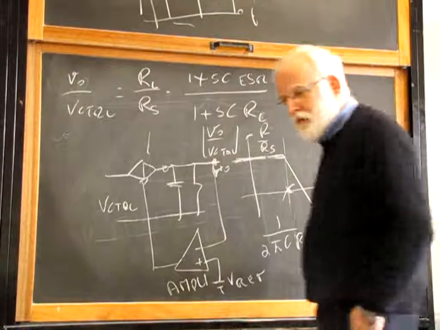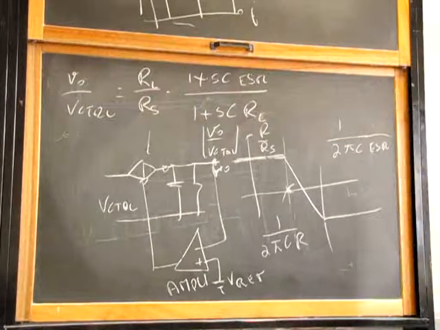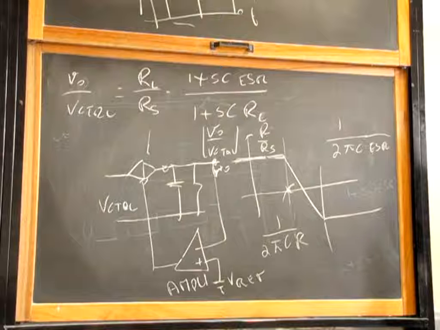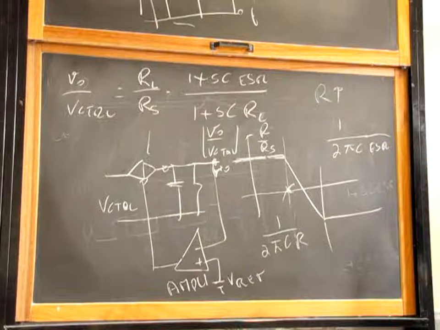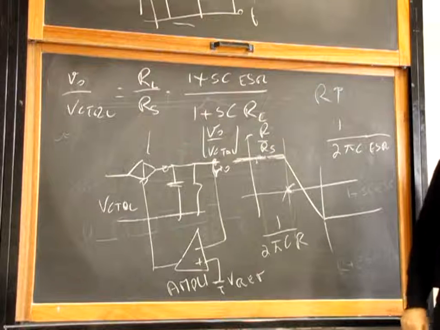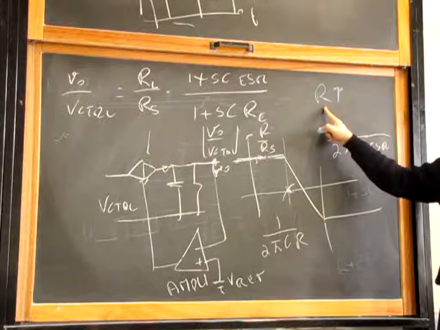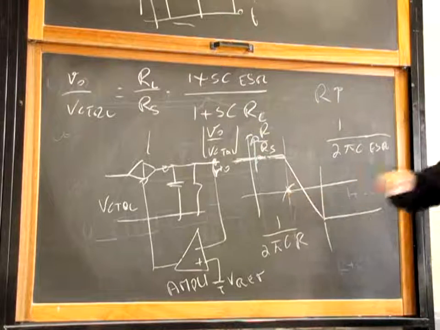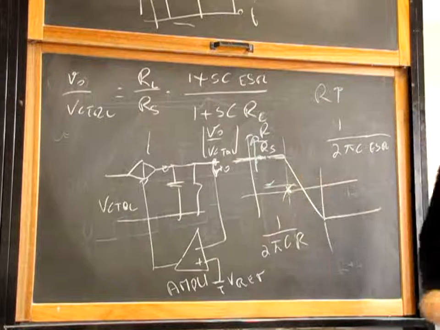So we have to check what happens if R changes, because this is the only variable we are left with, the only variable which could change in this system. What happens if R increases? This gain increases as well. What happens to this pole? It decreases. It goes down in frequency.